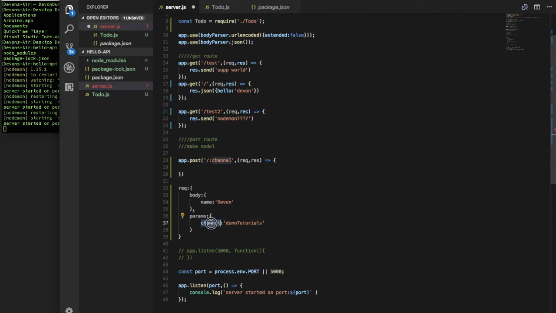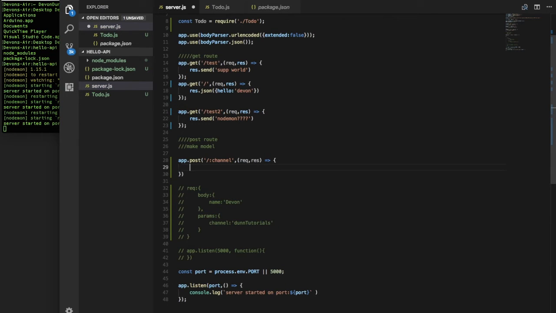And then if I went to /done tutorials, then it would come up with done tutorials. So if I went to /anything, request.params.channel would be anything. Okay, so that's how you kind of get access to those values in here. I'm going to comment this out, it's going to be an error.